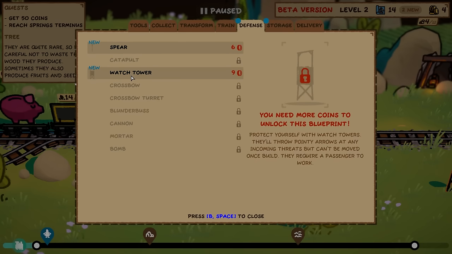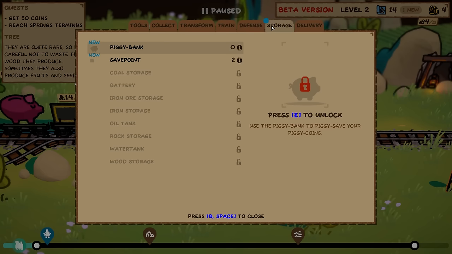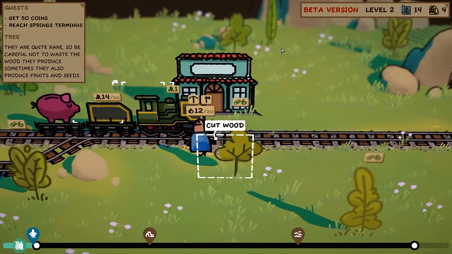We also have a watchtower. I don't know if we put that on our train or in the ground. I have no idea. We also have a save point. I love that you have to buy the save point here.